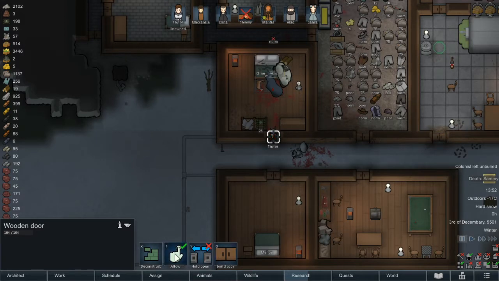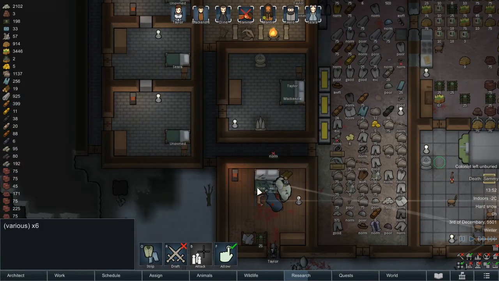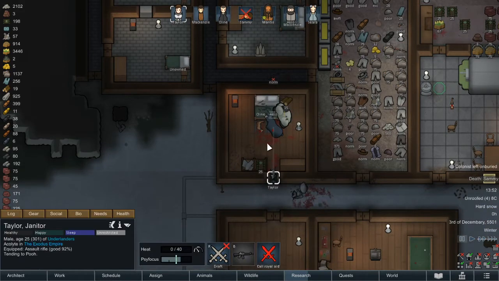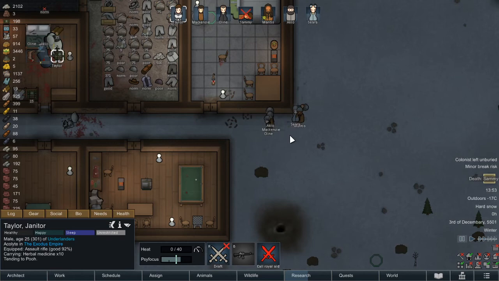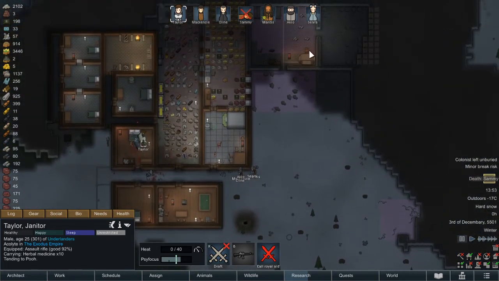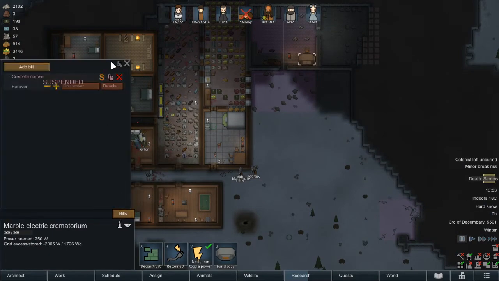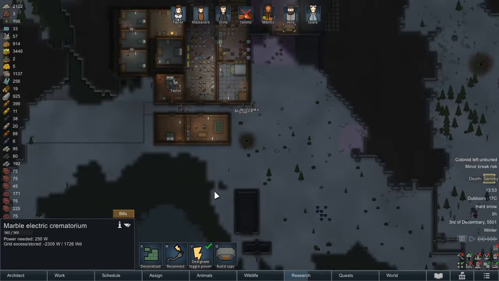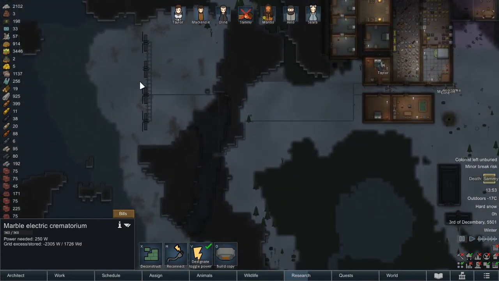Allow my character, and I'm going to... You know, I was complaining about having too many people to work on, and lo and behold, that happened. Alright, where am I going to put... So I've been cremating pretty much everybody. Bills, suspend cremate corpse for now, because Sammy deserves to be put in a hat. Sammy deserves a proper burial.